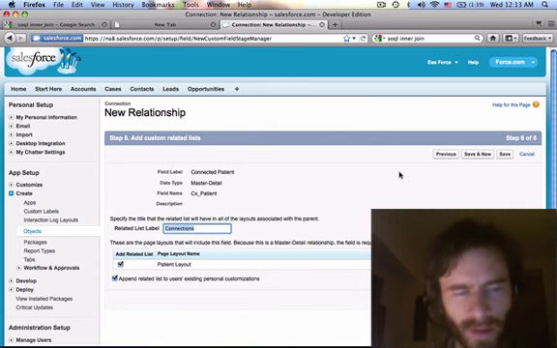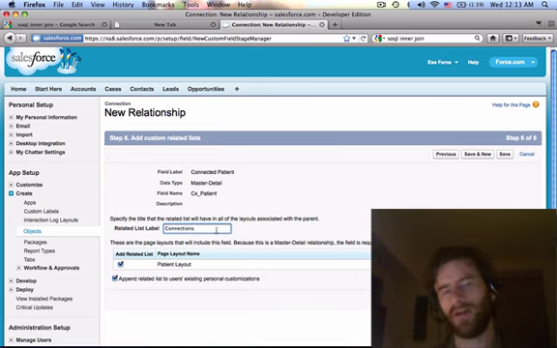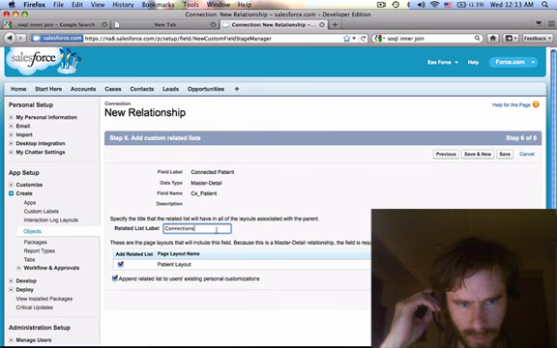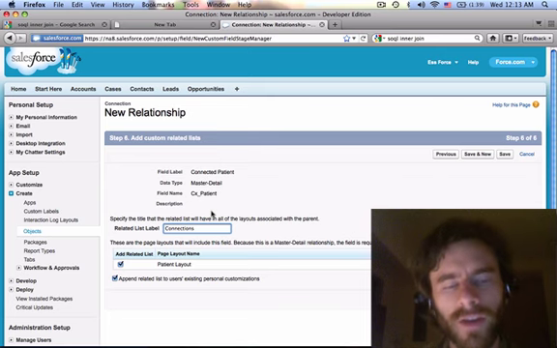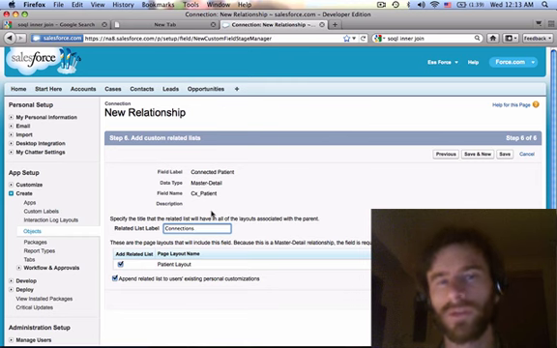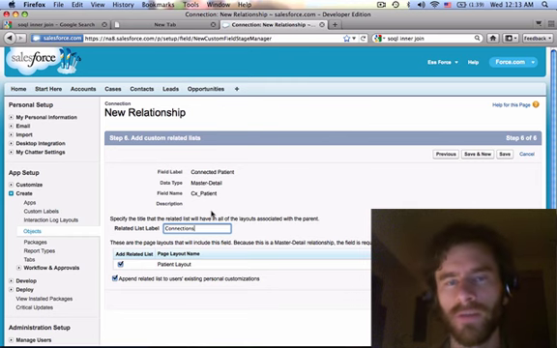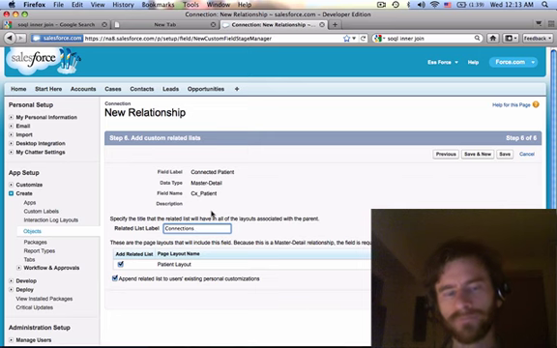So I want to make sure to do that. And related list label. Once we develop these objects a little, you'll start to see the difference between the relationship and the related list. Now you notice a connection needs a patient, and a connection is only going to have one patient because that detail is only going to have one master. Patients are one to many, but a patient can have more than one connection.